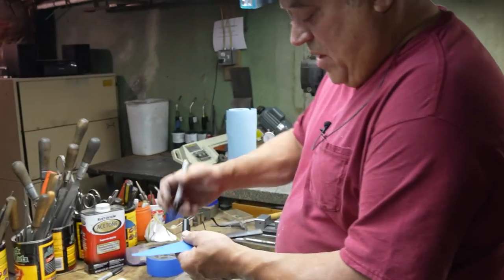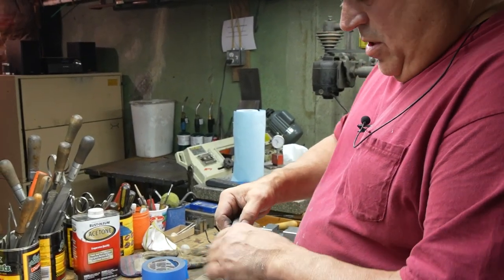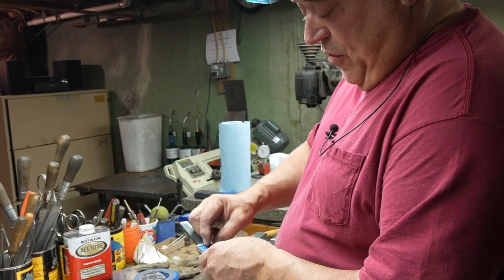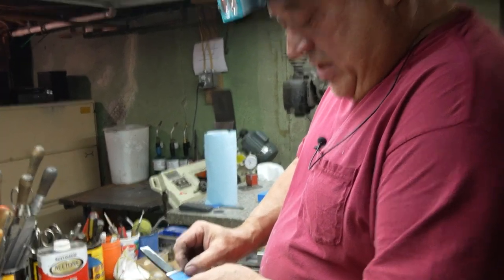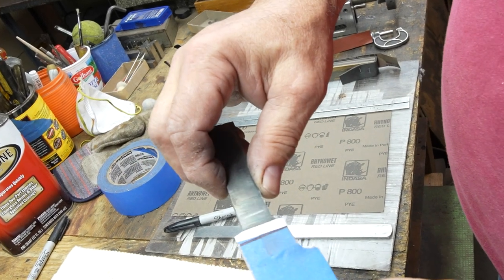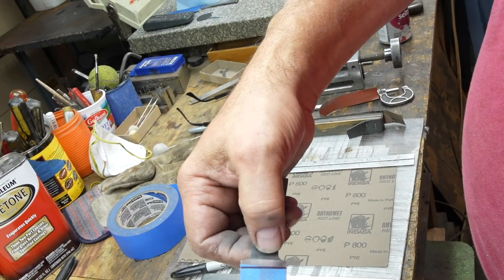In the beginning, I made ricassos that were too long. Rarely made them too short. Somebody told me there's a ratio of like 1:3. So whatever distance this is, you have it three times as tall. I'm not exactly sure, but I just know that I make mine smaller than I used to.